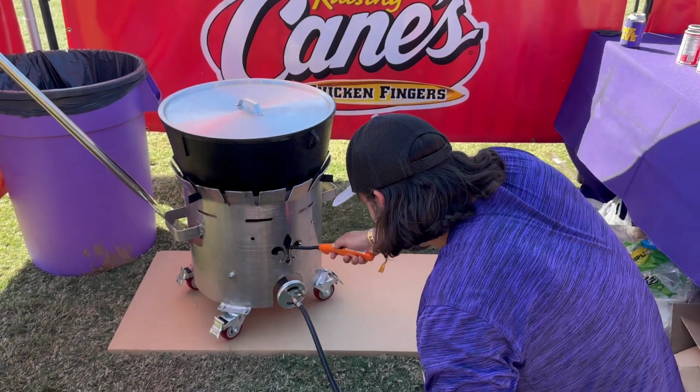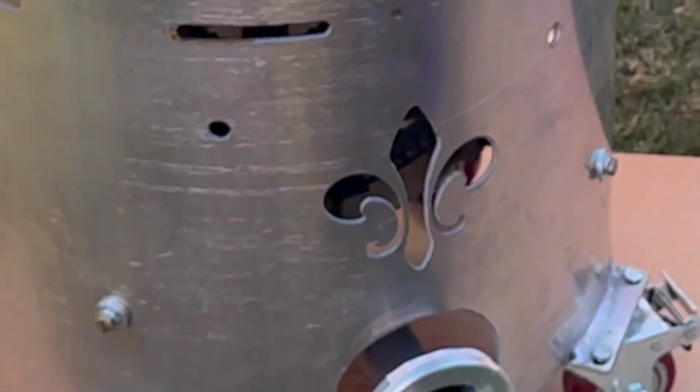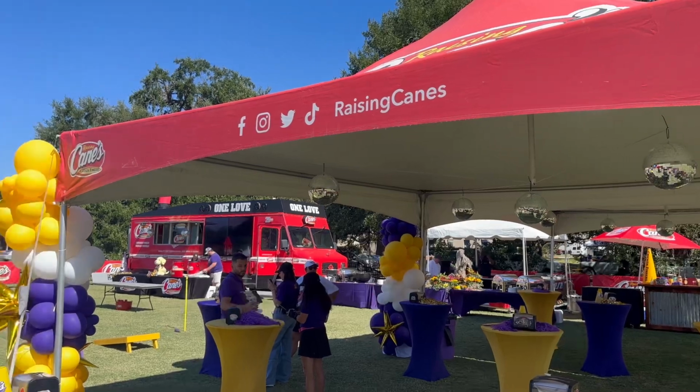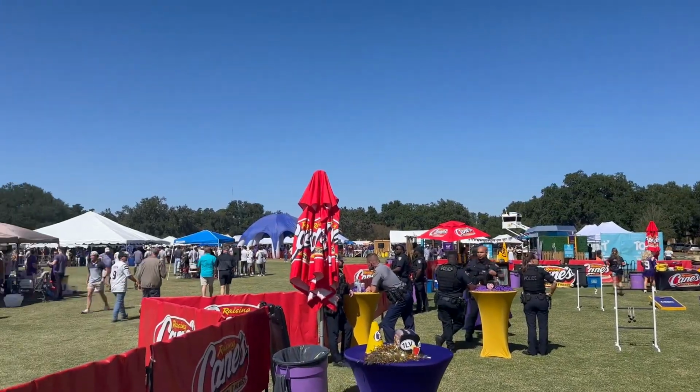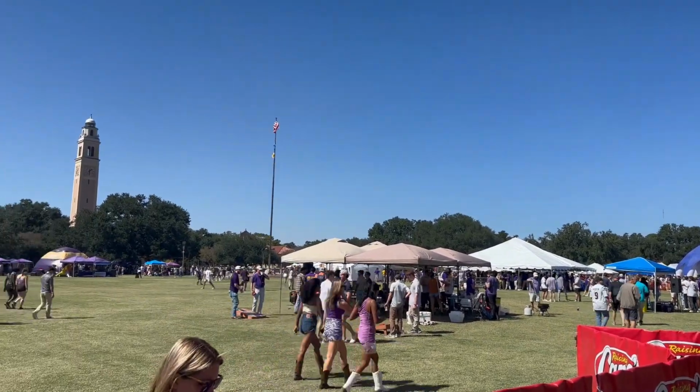It was time to get this pot heated up. Just that easy. So this cooking event was held at the LSU parade grounds. It was the same day as Auburn versus LSU, so it brought out many people who were excited about football and good food.